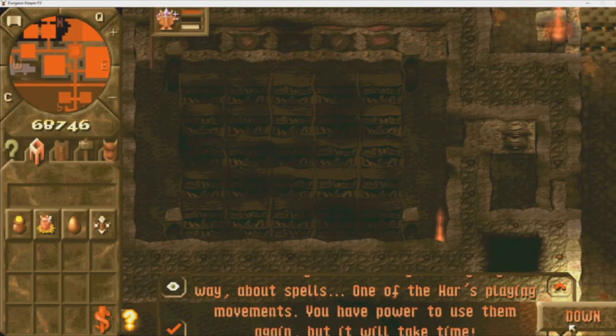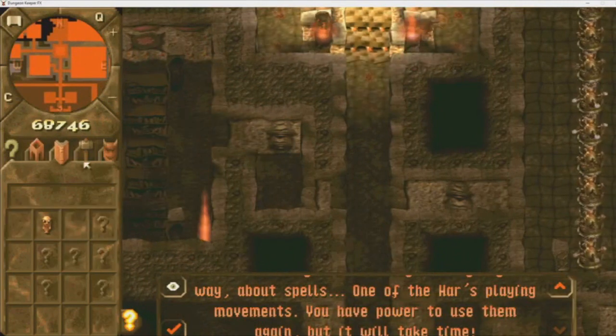Spells, one of Har's playing moves. You have the power to use them again, but it will take time.